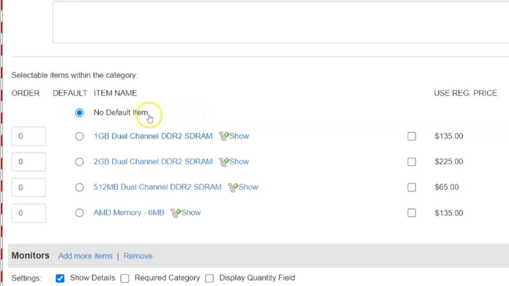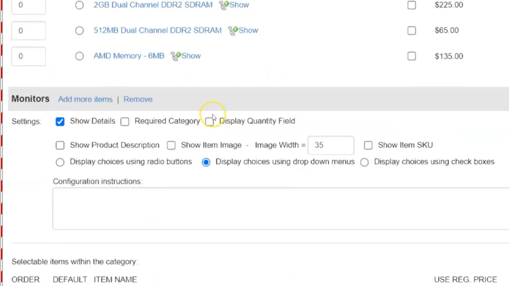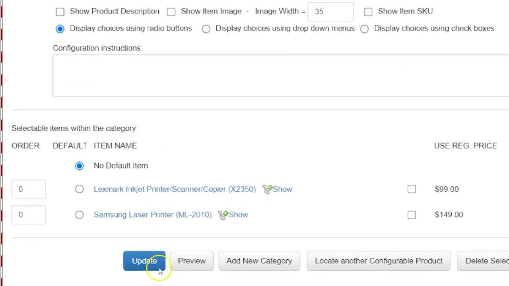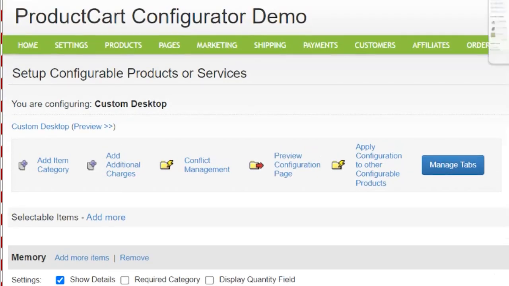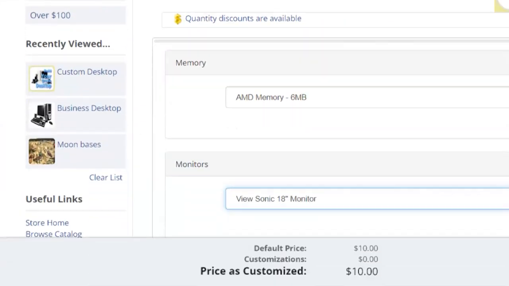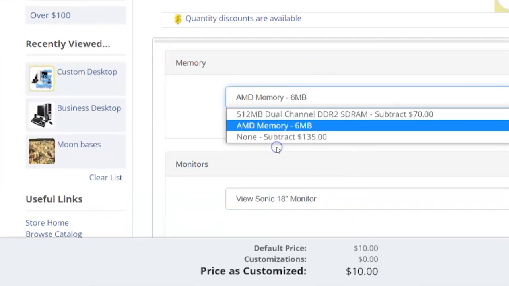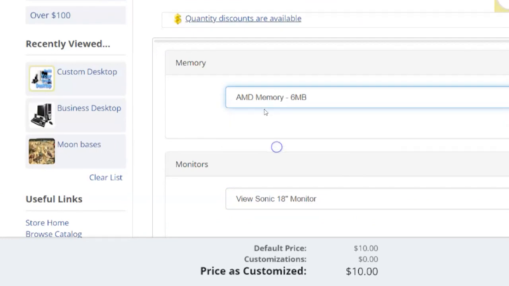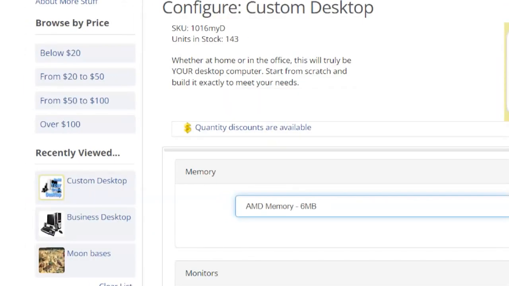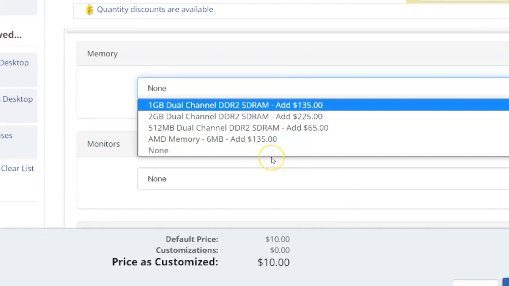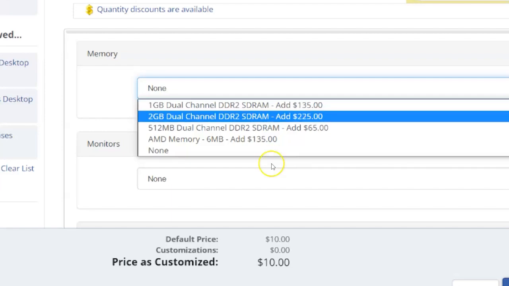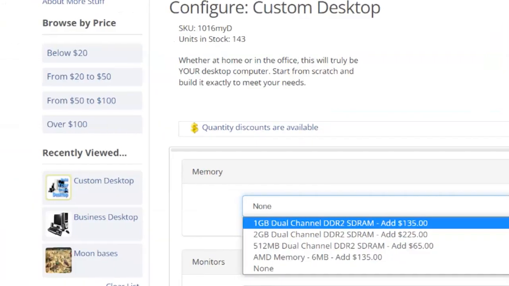Now, as in all things ProductCart, anytime you make a change to a product, make sure you go down to the bottom of the page, in this case the bottom of the configuration page, and click the update button to make sure your changes are saved. So now let's take a look at how that's been affected on the actual product configuration page. You can see before we refresh the page, we've just got these three choices. But if we refresh this page, the new options will be assigned. Here they show up at the top in the order that they're currently displayed on the configuration page. So we've added a couple more options to this product.